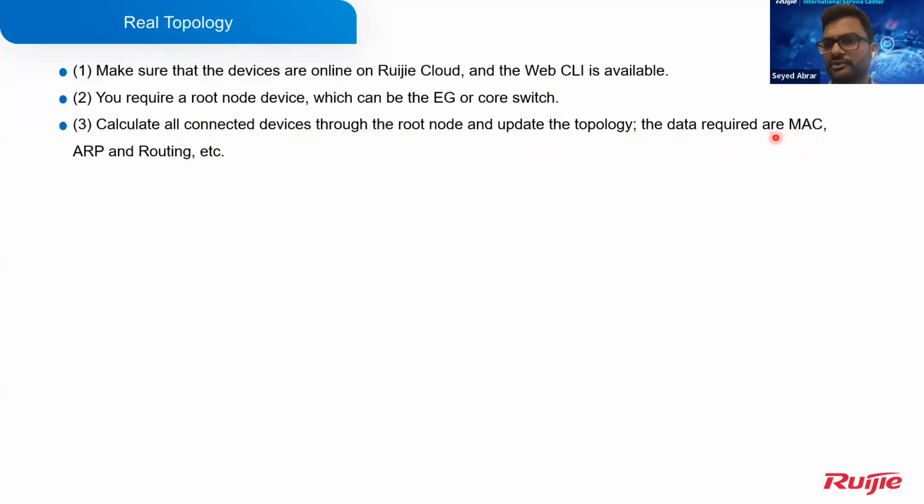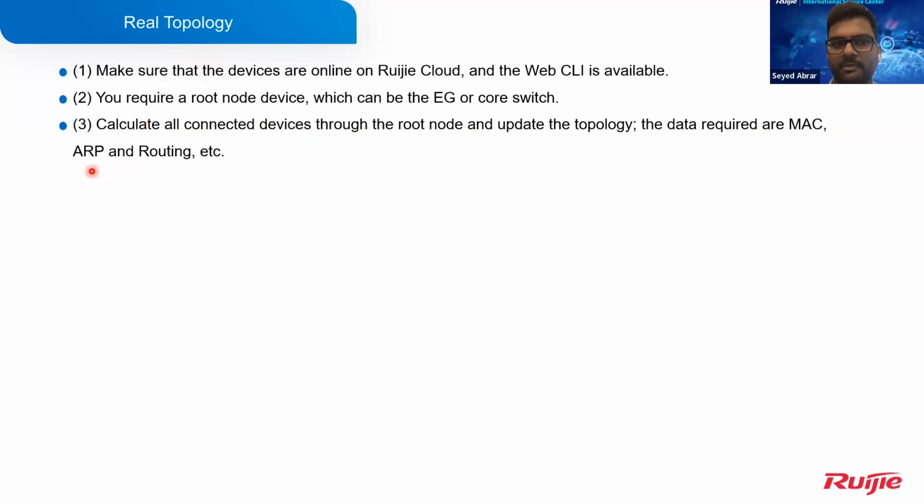If you run show mac address in the normal behavior of the CLI, you can see a lot of information. Which port number is in the MAC address table? What is the MAC address of the device? The port number, and all other information you can see from the MAC address, right? The device should support the MAC address table to get the real topology of the devices.